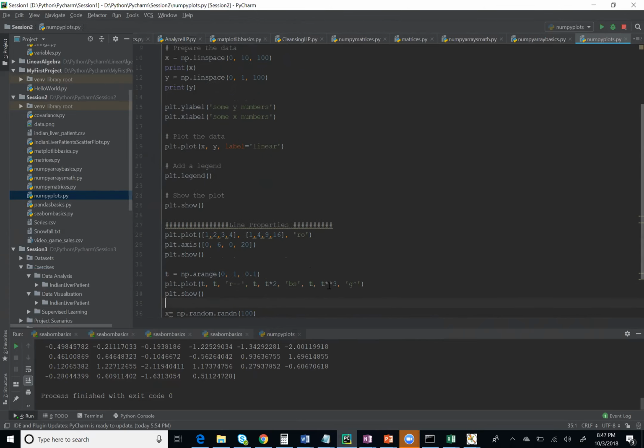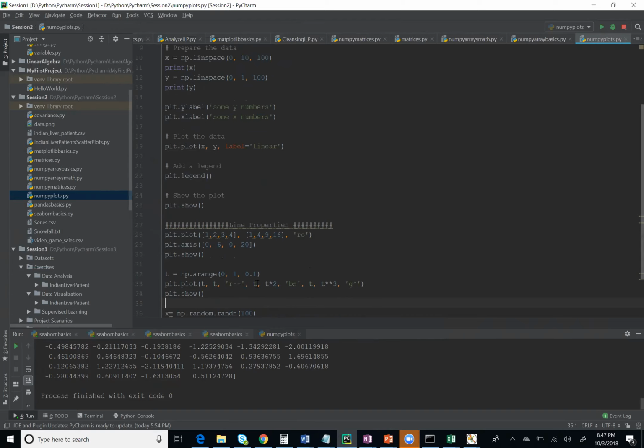So the thing is, you can plot multiple things in the same plot. I can give a range and say X and Y are the same, so this will be a linear plot, and I can plot it with a red marker, and dash dash will give me the dots.